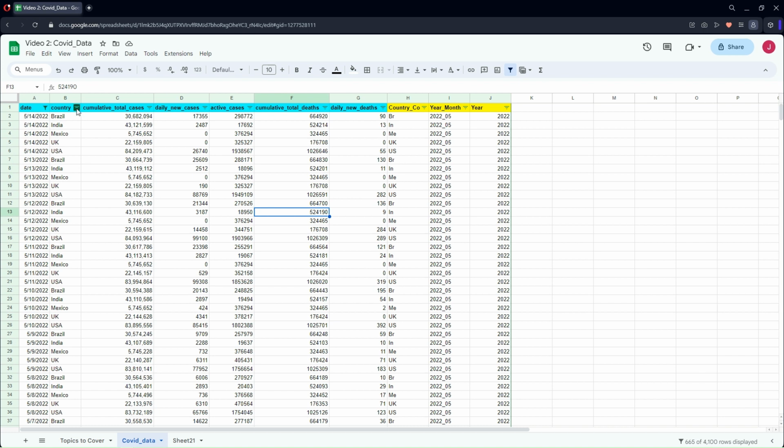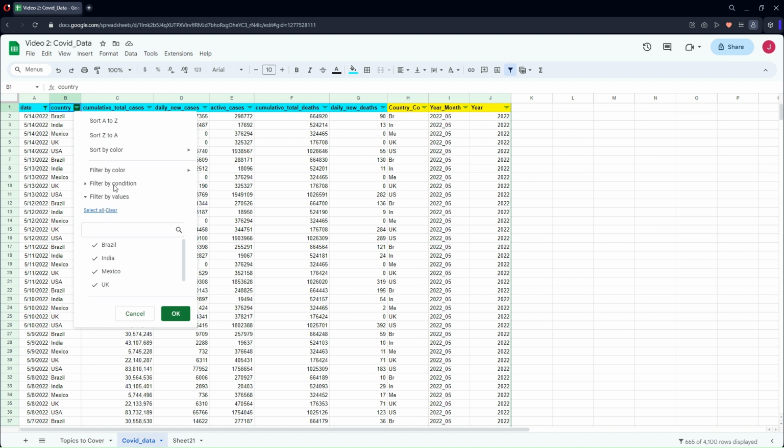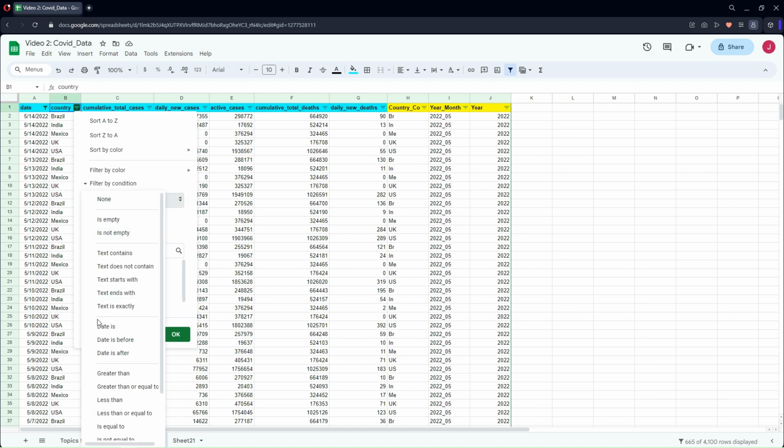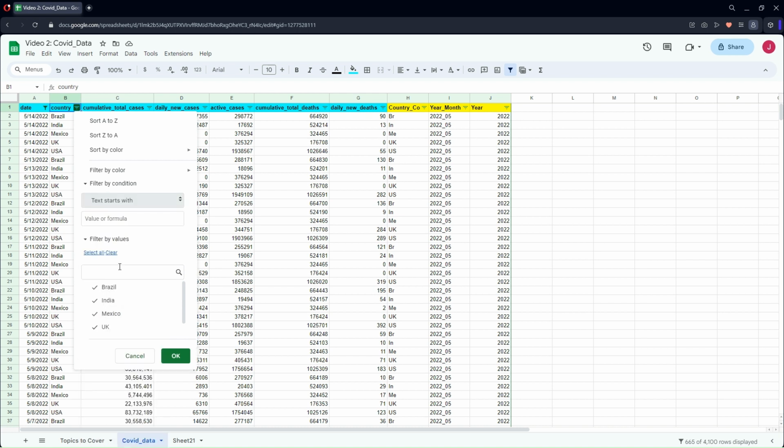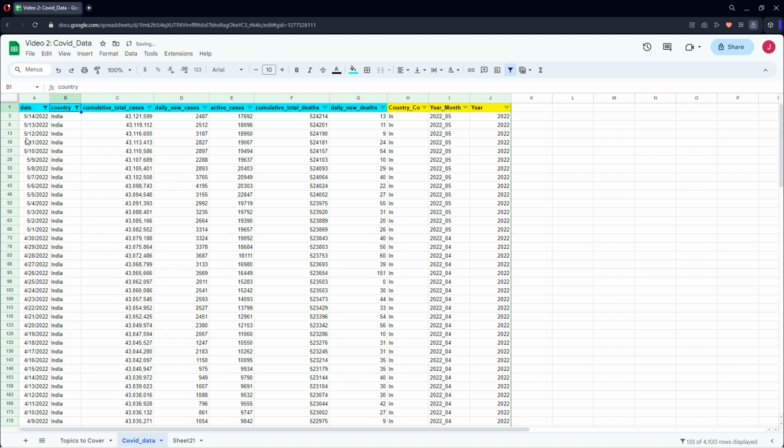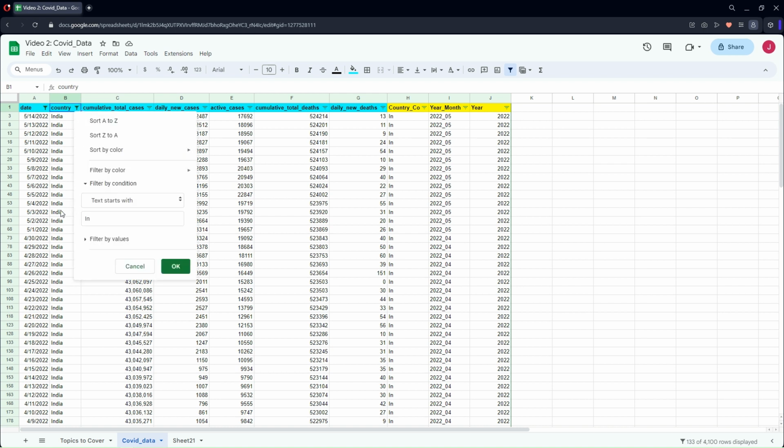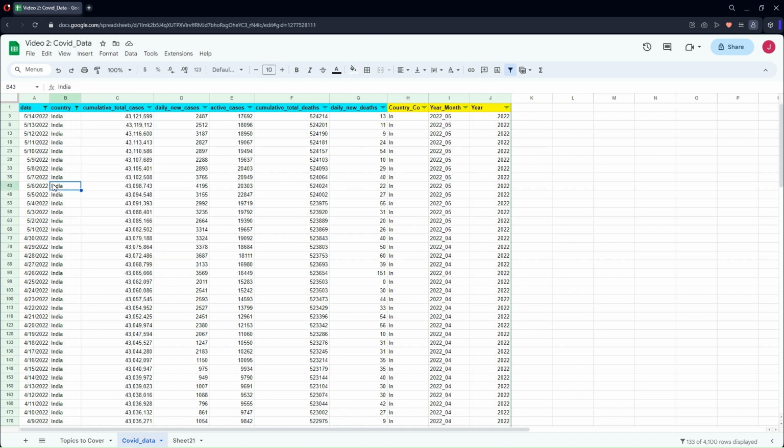So we can look at other options which we can apply for text field as well. So for example, I can do text starts with IN. So it should select all those rows available for India. So now, two filters are applied here. First one is on date, that is 1st January 2022, and then the next one is country which starts with IN. So it's India only, because we have seen that in the data set we have only five countries.